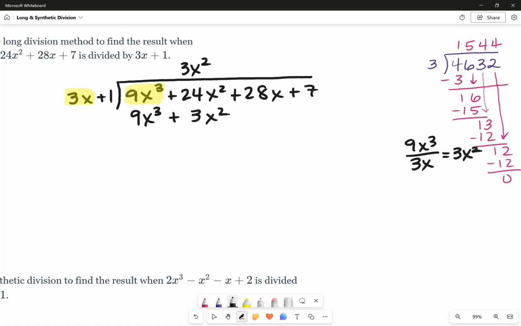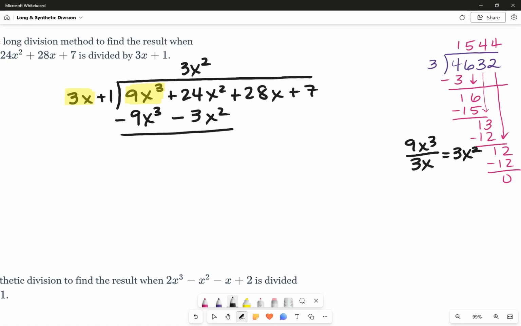So I need to subtract this entire thing. And if I'm subtracting that entire thing, what I'm really doing is distributing a negative. So distributing a negative causes your signs to switch from positive to negative or negative to positive. So here I go. I'm going to change my positive 9 to a negative because I'm subtracting. And then I'm going to erase this one here because that positive becomes a negative.